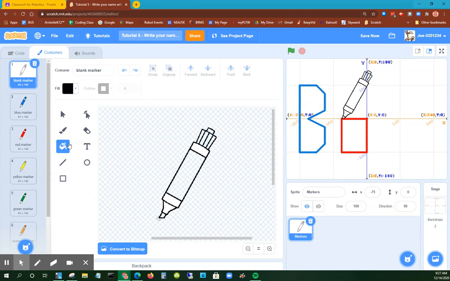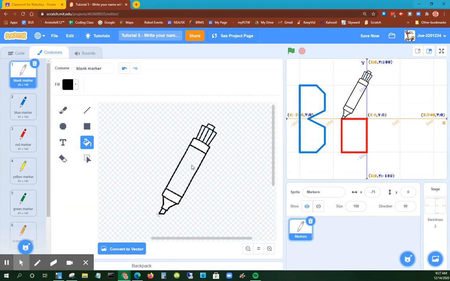Say I wanted something like black. Also, I think I need to change this to a bitmap. So bitmap, bucket, black, and then you just fill in with the bucket what you want, like that. Then you could have a different color marker. All right, so I'm just going to back out of that.